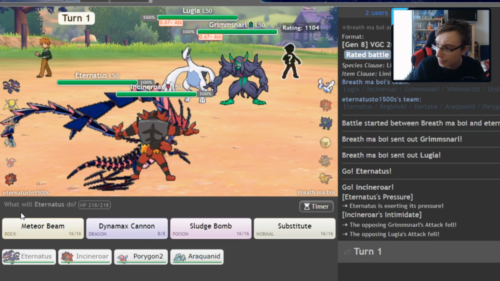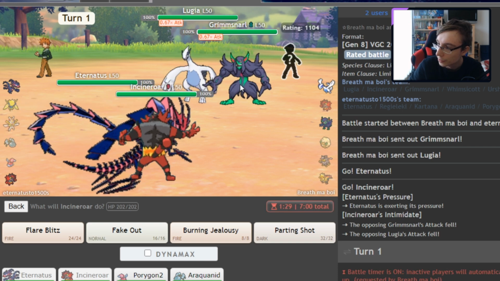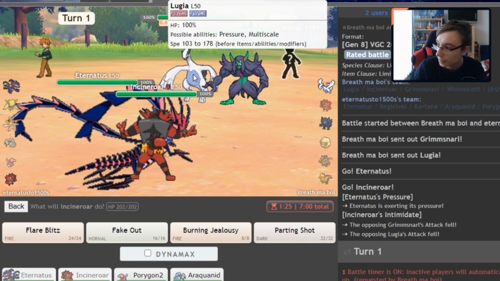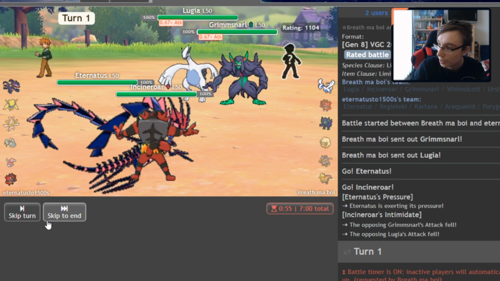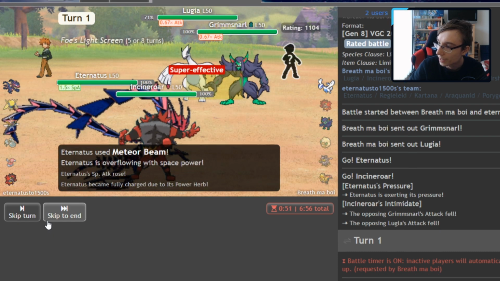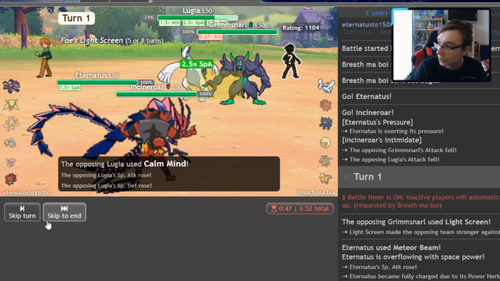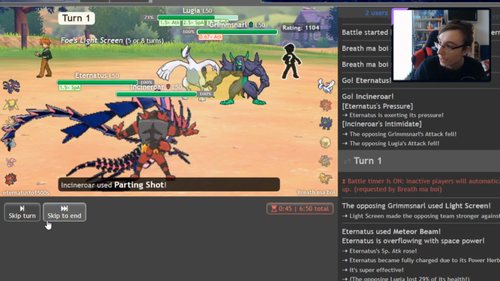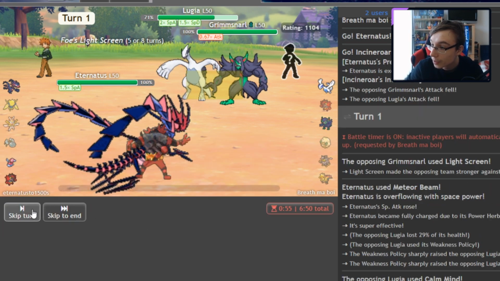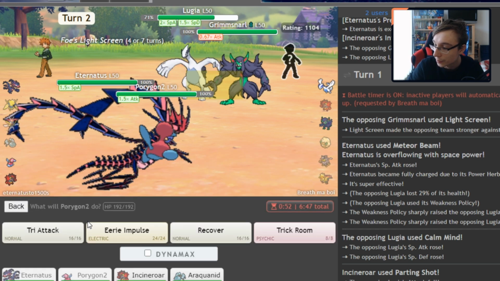It just teases us. Like, oh my goodness, this is going to be some kind of self-proc with Grimmsnarl. Actually, I might as well just give this Grimmsnarl green light. But I meant it would break the multi-scale. Oh my goodness, look at that special bulk. No, no way. That's not specially defensively invested. There is no way that this thing doesn't have special defense investment.